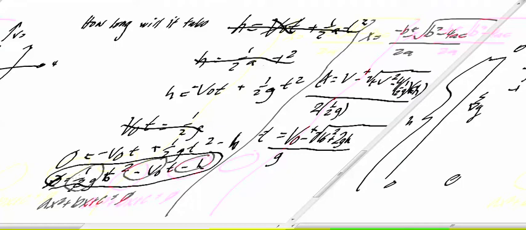Okay, so to solve this problem right here, we went back to Algebra 2, and we did sort of like the quadratic formula, and we just replaced it. A is really 1/2 g, excuse me. B is negative v naught. You got v, I don't know why, it's negative v naught. And then C is negative h. And so we went back and we put it on here. That's quadratic formula? Yes. Okay. And just plug it in.